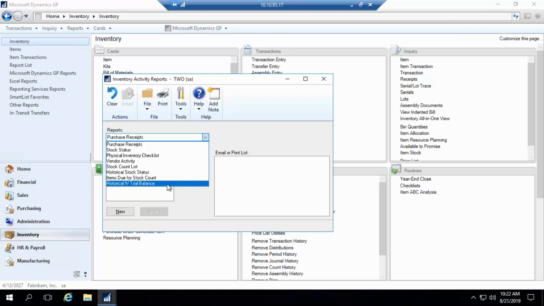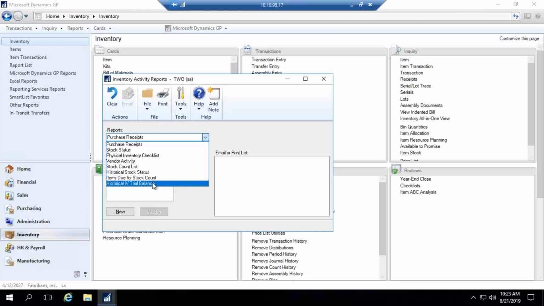This report, I do want to mention, is the standard report that you tie inventory to GL with. It used to be that people would use the historical stock status report, but what they found was some of those amounts on that report changed, and so GP came out with the historical inventory trial balance report, where you can run it historically and the number is the same.